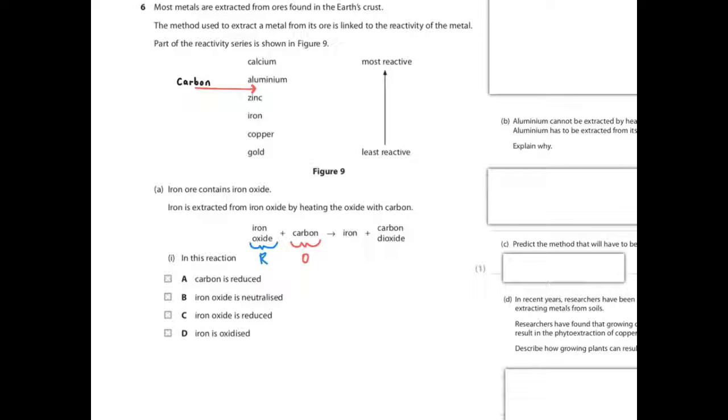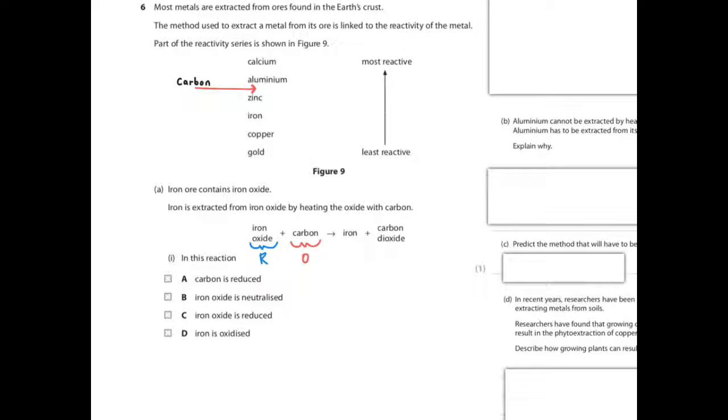Now what we're doing is we're taking the oxygen away from the iron oxide and it's bonding with carbon to leave you with iron and carbon dioxide. Now whenever you are reducing with carbon, it's an example of a reduction and oxidation reaction because oxygen is being lost and gained depending on the element or the compound you're looking at. So we know that reduction and oxidation is happening. That can be a multiple choice question as well. They might say, is this an example of reduction, oxidation, or both?